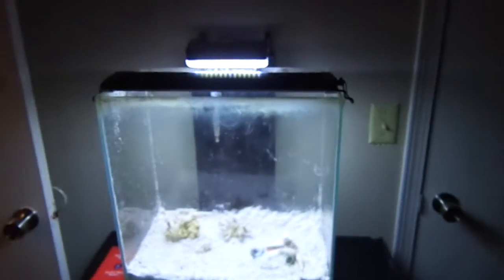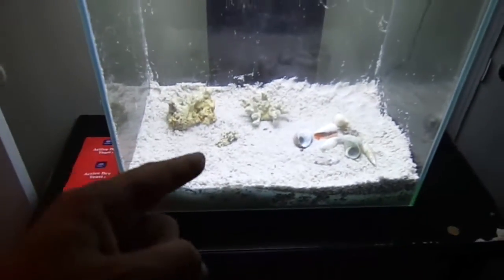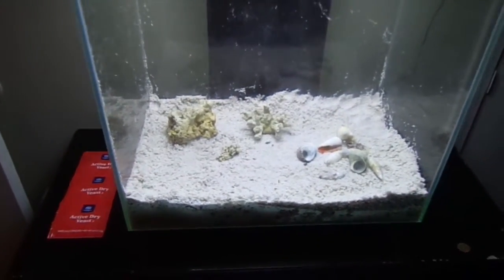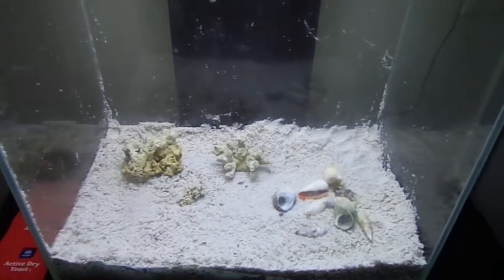So I gave $125. I got that. This Fluval Edge, it's got the LEDs on it, and then he threw in for free this Marineland LED because he didn't have the power cord for it. Didn't know if it worked or anything. I found an old power cord from one of my computers, and turned it on, works just fine. It's got the moonlights and all that stuff. It came with crushed coral sand and some other random rock and coral and things like that.